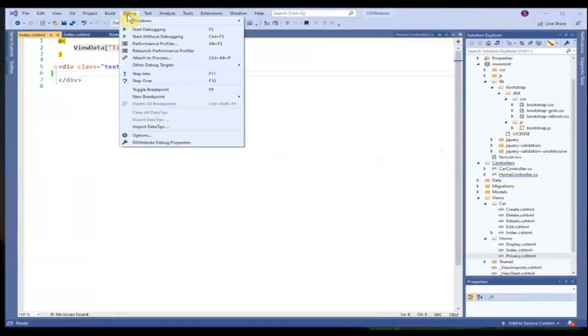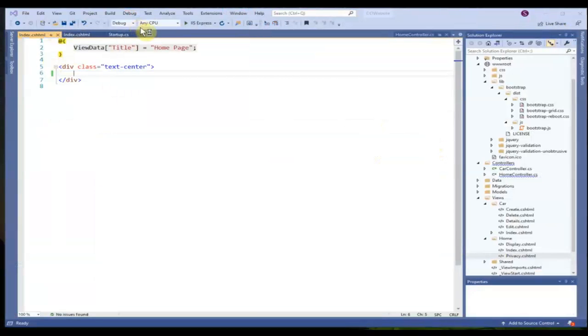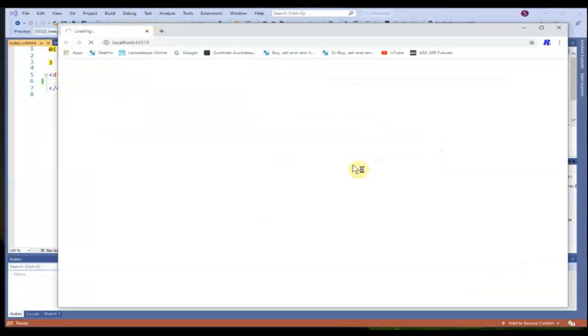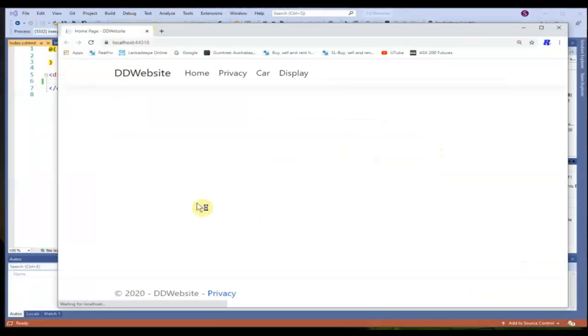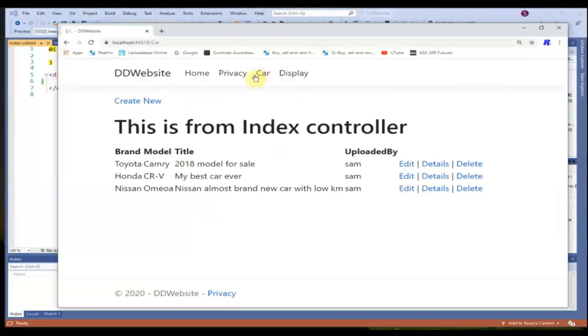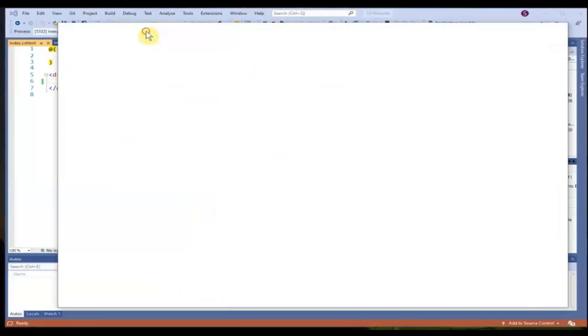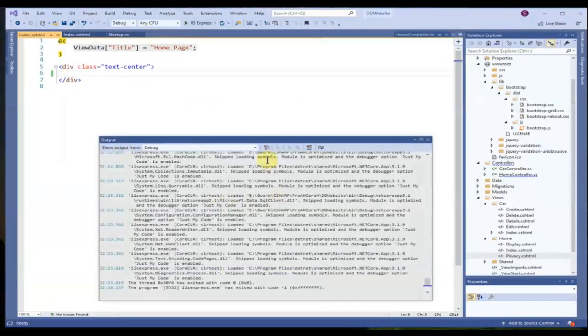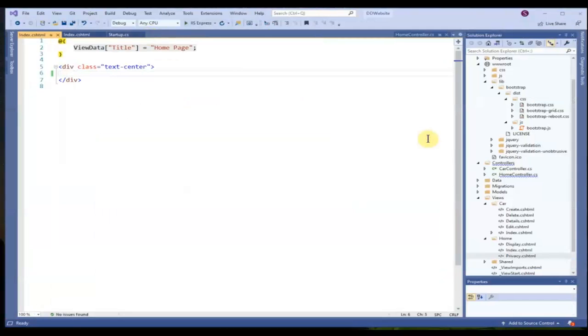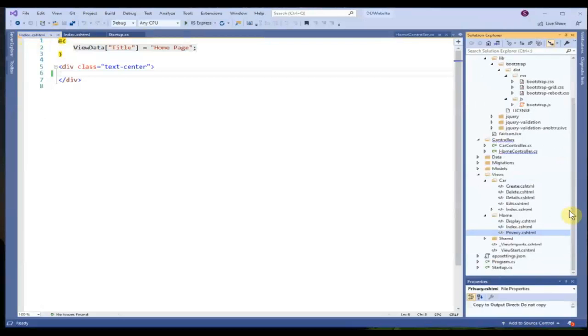The main thing you see is that when you start this project, it goes to the home page, which is this one. There is nothing in the home page, so if you want to see the cars, you need to click on this one. So what we will do is change that. When you start the project, it will automatically go to the car page. That is done using the routing.